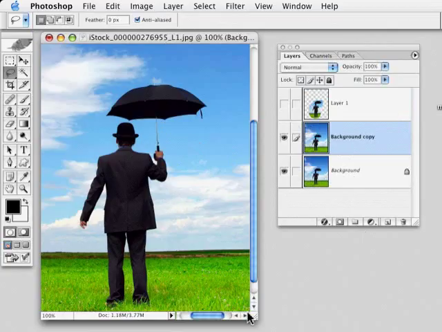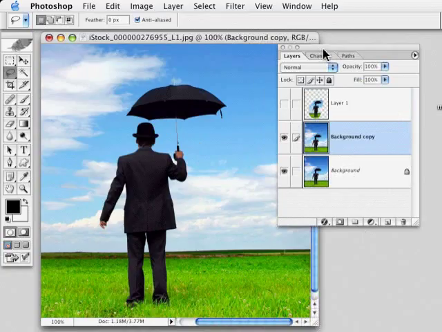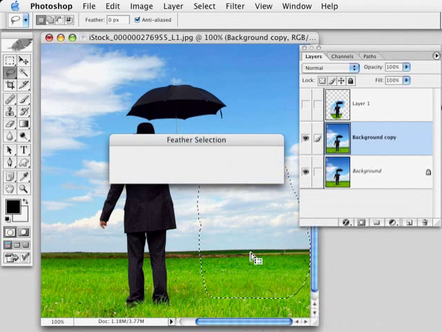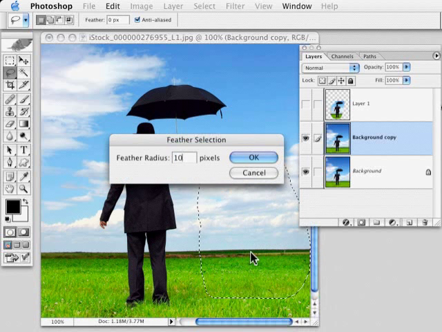Needless to say, we could do this in a variety of ways. We could use the clone stamp tool. We could use the patch tool. What I'm going to do to start off is make a selection. I can probably do a fairly good chunk of this in one shot, something like this. We'll make a selection that includes the horizon line as a reference for us. We're going to feather that quite a bit. Let's use 10 or so.